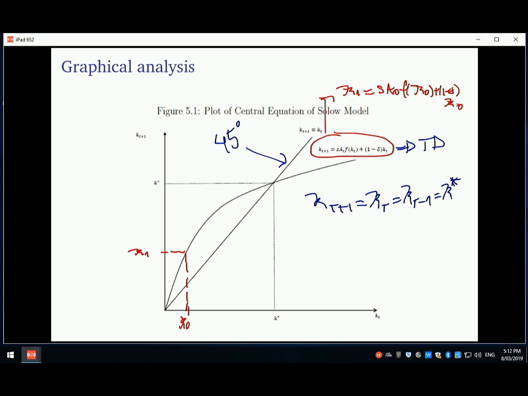But graphically, we start at little k0 over here, we go up there in the graph, and we get to little k1, and then we go one period ahead. Let's now go from here to the 45-degree line, and let's go one period forward, and we are now standing at period 1. That's why we need the 45-degree line. We're standing at that period 1, at that level of capital that the TD equation told us the economy was going to be. And then what is going to be capital in period 2?